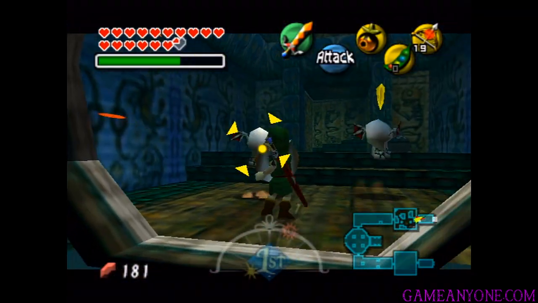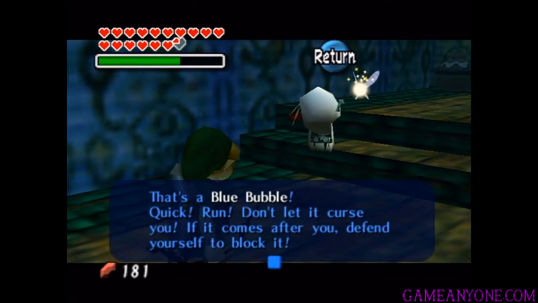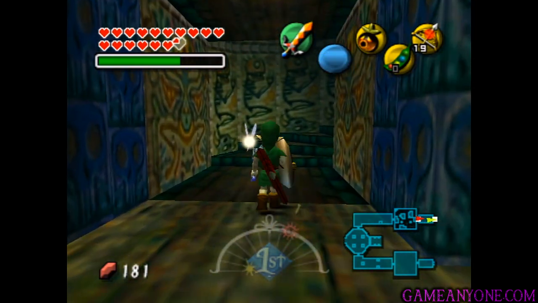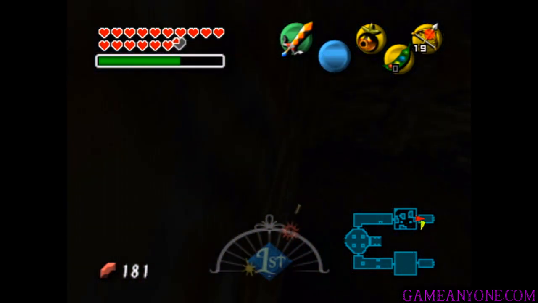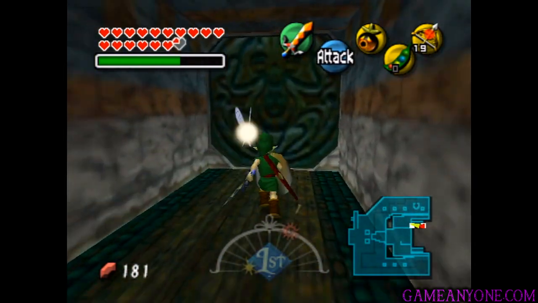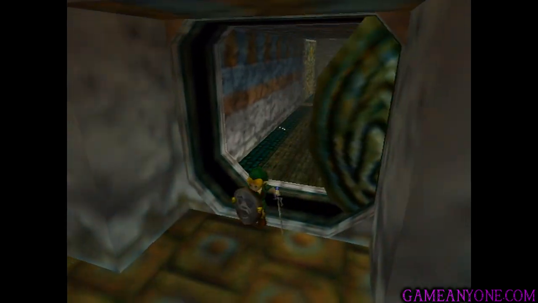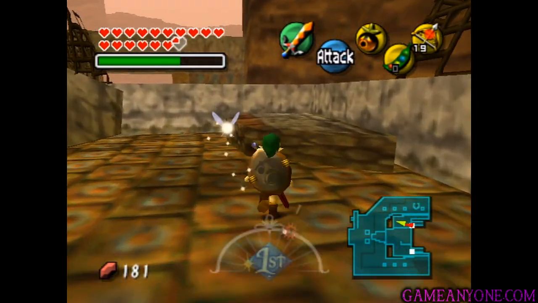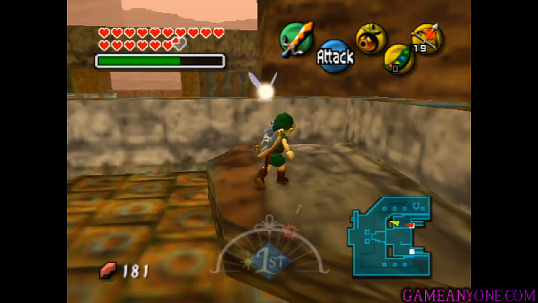Alright, now in here are some blue bubbles, which are really annoying. That's a blue bubble. Quick run, don't let it curse you. If it comes after you, defend yourself to block it. Basically what happens is if those guys run into you while their blue fire is up, they will jinx you and keep you from being able to use your sword, which is very annoying, but you can actually dissipate it rather quickly just by playing the Song of Storms, so you really don't have to worry about it too much. It's more of an inconvenience than anything.